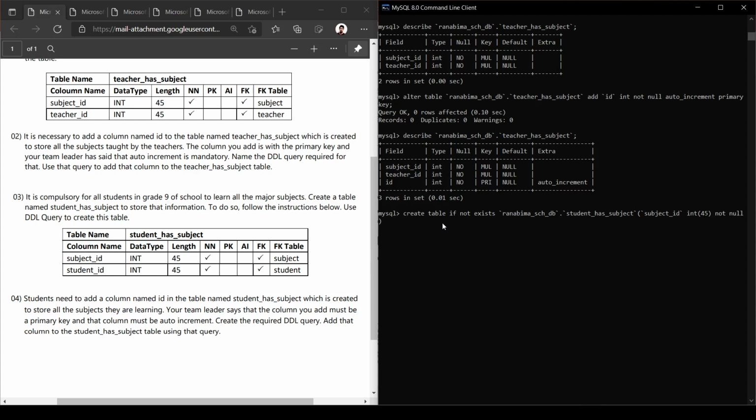And I explained in previous videos, previous questions, we mention the foreign key at the end of the query. So let's create our next attribute before mentioning the foreign keys, which is student ID.